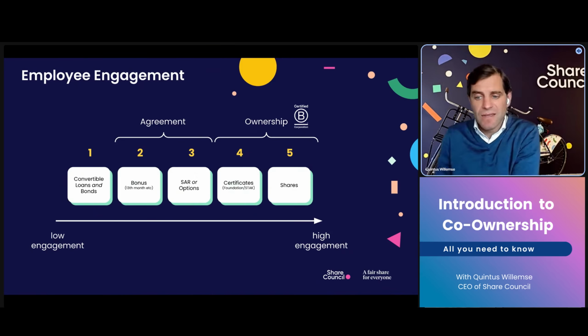But yeah, the disadvantage, it does have a lower engagement than that true ownership. That's a trade-off that you're constantly in. And then the lowest engagement is not 0, but the lowest of these 5 options is basically the convertible loans or the bonds. Bonds are actually fairly often still used by consultancy firms, where they say, okay, you as a manager, you're allowed to put your bonus of 10K back into the company, and you get a fixed interest rate over that for the coming 5 years. That's a really nice way and a fairly safe way of earning extra money from the company without needing to pay extra taxes over that.